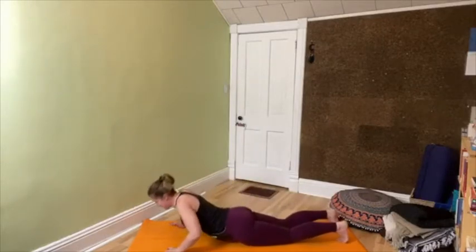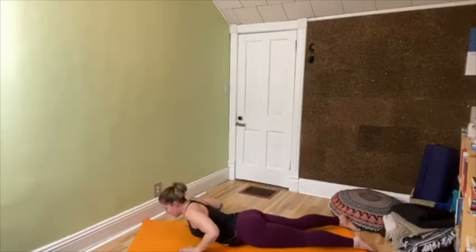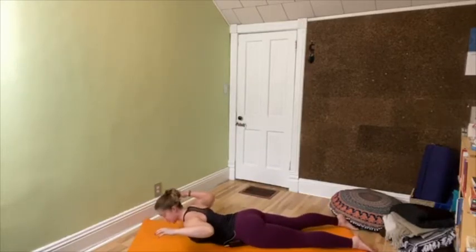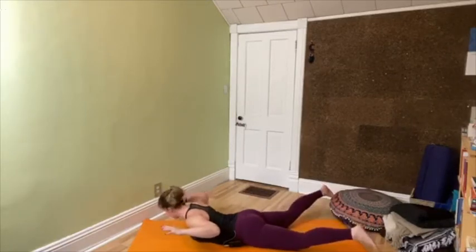We'll take it dynamically this time, so do make sure you have room in front of you on your mat. Arms into a goalpost shape. Hover up, lift through the backs of the wrists, lift through the knuckles, lift through the legs. We'll take the legs wide.